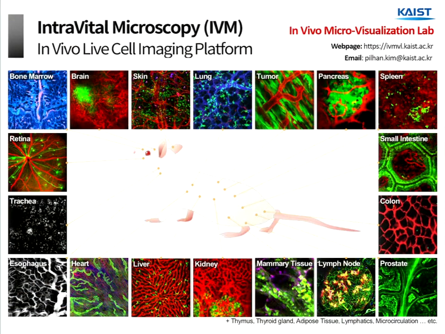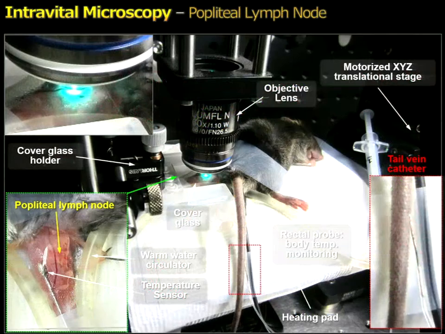So in my lab, we have developed the technique to optimize for very different kinds of tissue and organs. And then, at least in the mouse model, we can obtain real-time cell level imaging from almost all different kinds of tissue and organs, which includes bone marrow, brain, lung, various kinds of tumor, pancreas, liver, kidney, and even heart. So this is what I do.